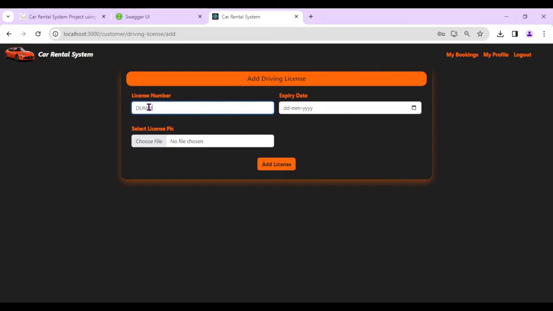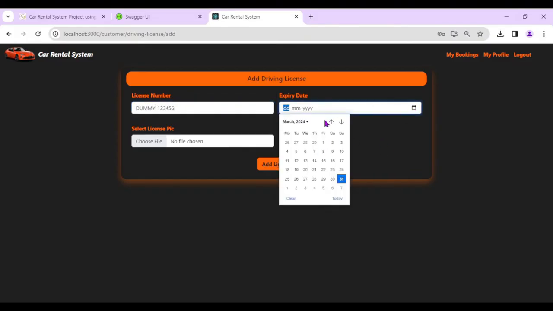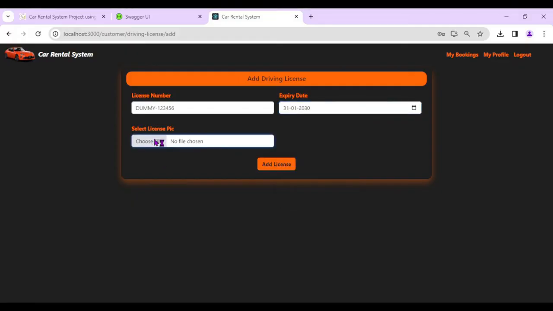So I'll give the license number as a dummy, 123456. This is a dummy license number I have added, and I will give the expiry as 2028 or 2030 Jan. And I'll select the license pic from the system.